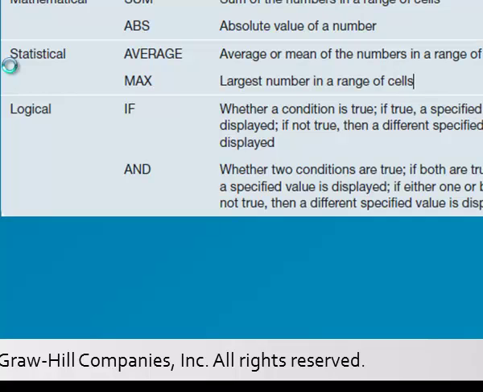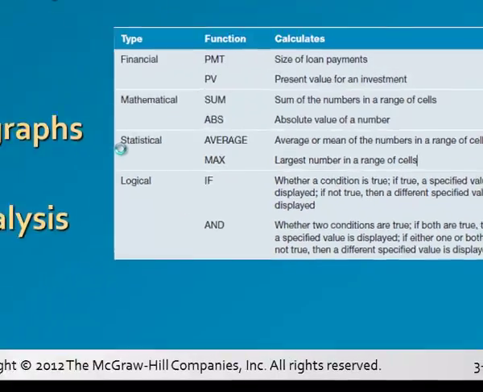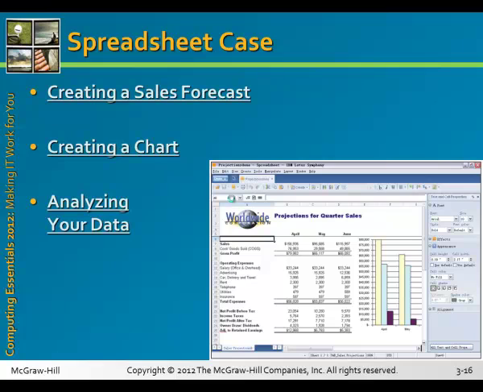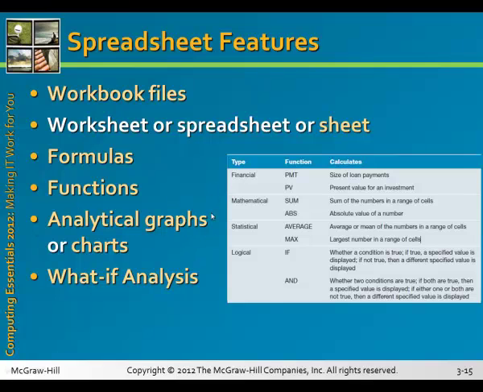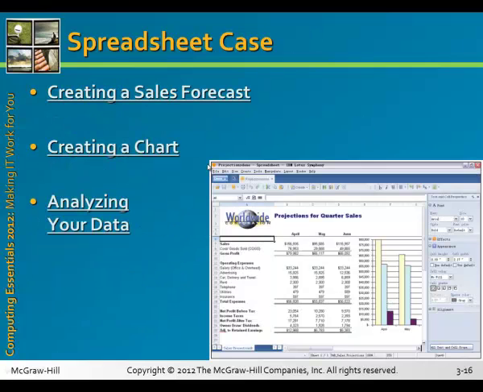So if you create a budget, you can fill in things, and you can set up a what-if analysis on how much you would have at the end of the month, or could you buy this type of scenario. Spreadsheet cases: creating a sales forecast, which is the what-if analysis there. Creating a chart, which allows you to see how your money is actually growing each month if you make a budget. And you can analyze your data by just looking at the chart, looking at the data, and pinpointing key changes within your data in multiple spreadsheets if you like.